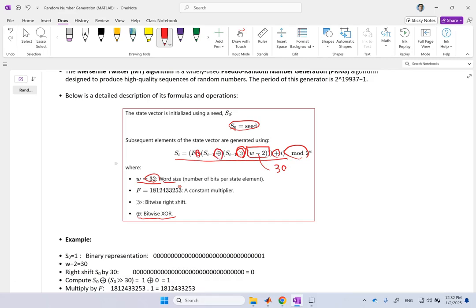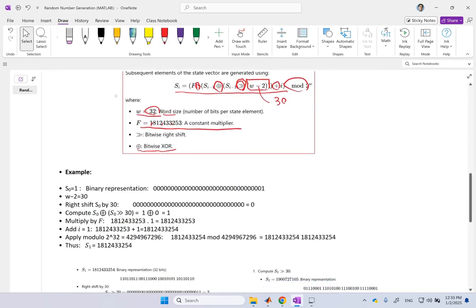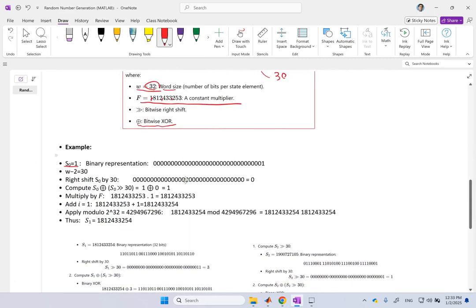And to show you how this really works, and this f is a constant number in this algorithm, the constant is this big number, right? So you can see that it is about 1.8 billion, the number for f. So let's start with a seed of 1. Here we start with s0 equal 1, the initial seed that we pass to this algorithm. In 32 bits, remember it was uint32, correct? That's because each number here is shown with unsigned integer 32 bits.